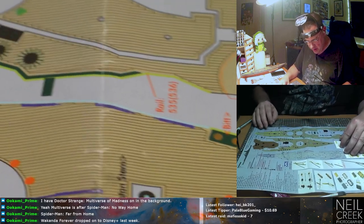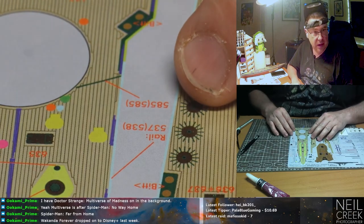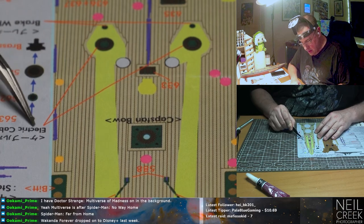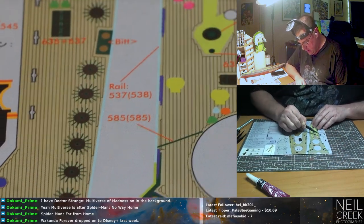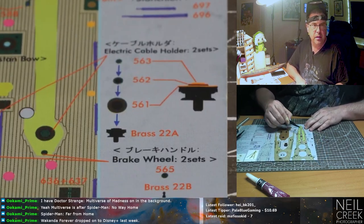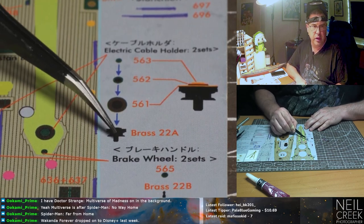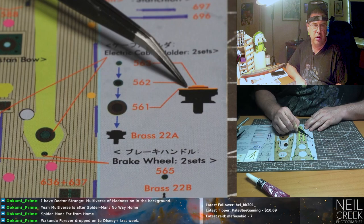So what I'm looking for is bits that I've yet to assemble that are made up of multiple parts. Okay, so I've done this capstan. I haven't done these electric cable holders. Let me turn it around so you can see. So here, electric cable holder. You can see I've got one, two, three, four parts in each. This is a turned part, brass 22A, and then stack on top of that 563, 562, and 561. So they all go on the top here.